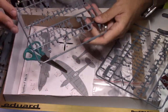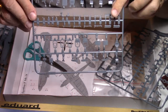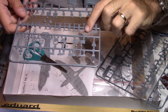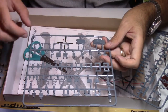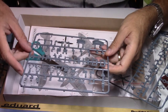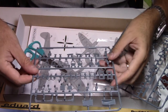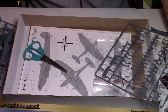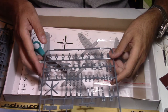Okay, as you can see, you have lots of structural panels right here. We have also the cockpit details. We have different exhaust pipes, depending, I guess, on the engine version. There is a pod which should go under the belly, but I don't know which one is which one. Different gear doors, lots of little details for the cockpit, different panels that we can open as well. Those mounts, honestly, I don't know. You know, I'm not really an expert on those World War II aircraft, but it seems like we have many different options. So we're gonna have to choose carefully what to do, as we want to be as accurate as possible.